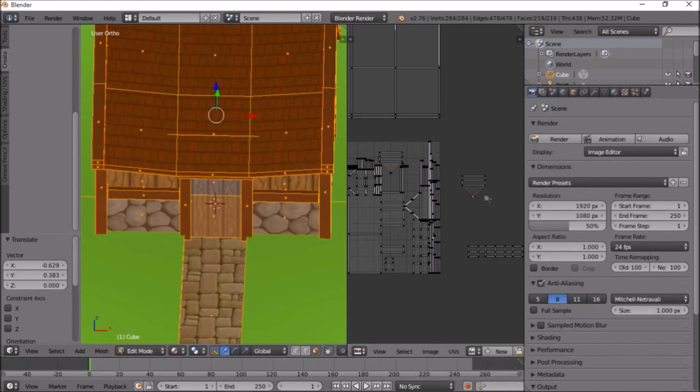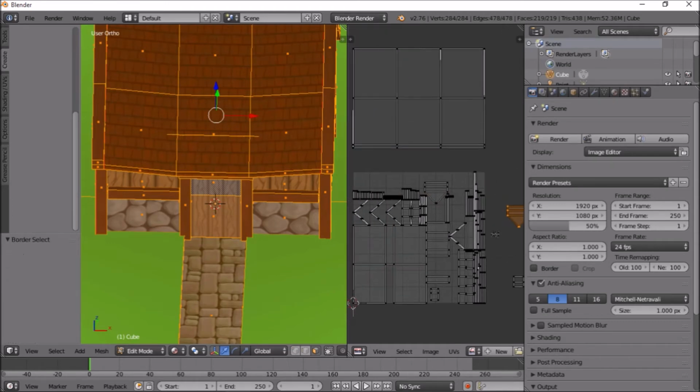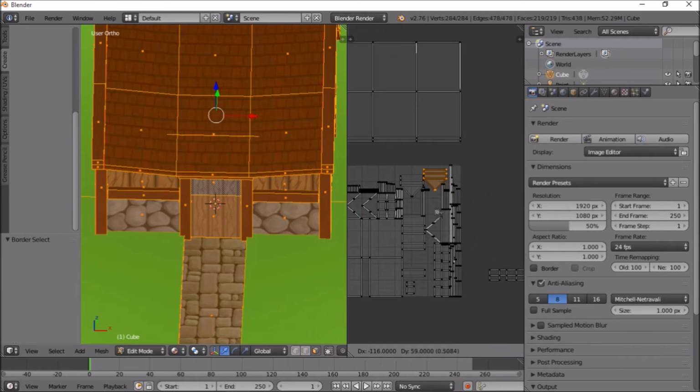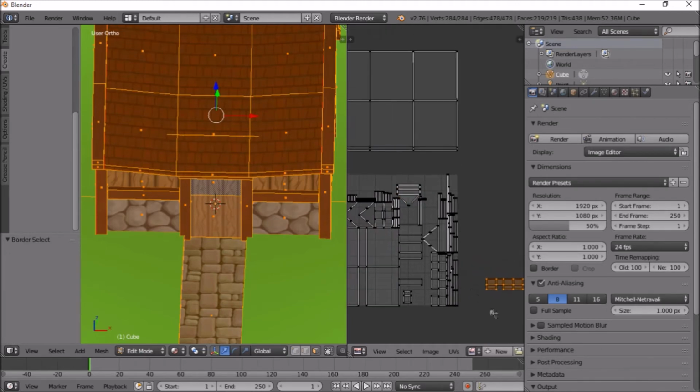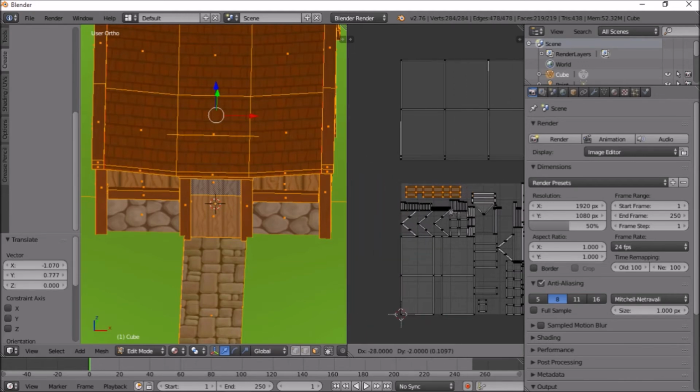This is actually pretty important because if one roof part changes or gets rotated, there's no more use for it. I'm just going to put these two on top of each other because they're actually the same. B, and I'm going to put this one somewhere over here. This should be good.